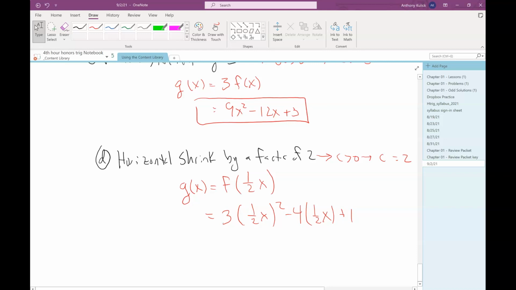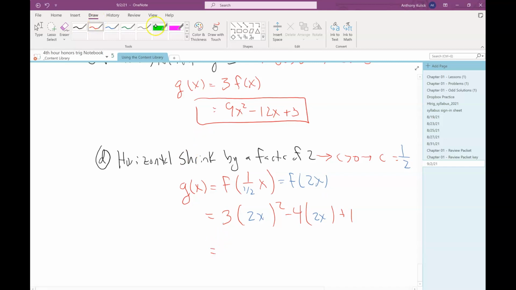Oh my goodness. Sorry. Oh, Mr. Kulik. Should be 1/2. Yes. When you're doing that, are you doing the transformation from the original function or the function you made beforehand? I'm doing it always back to the original f of x. So I'm not doing successive transformations to f of x. I'm just starting back at f of x and saying, what if I wanted to do this to it? We'll do some successive transformations in a moment. But I just want to do some of these one at a time to give you a feel for what's going on.